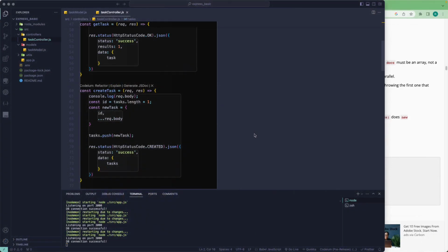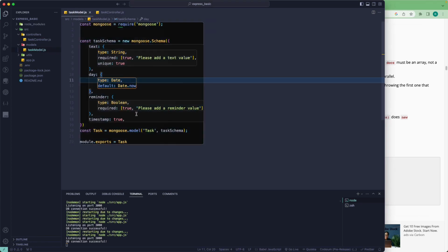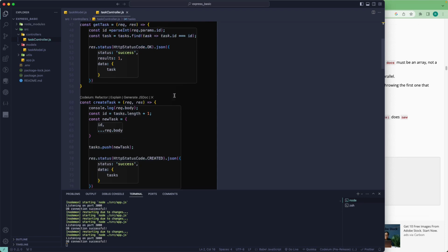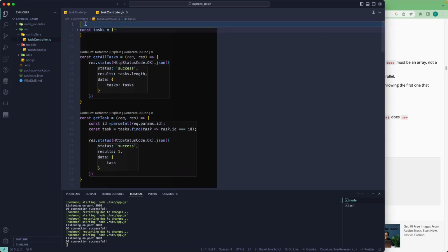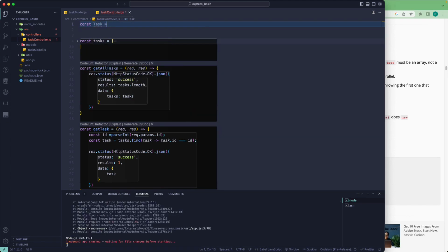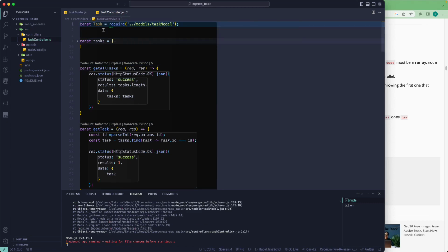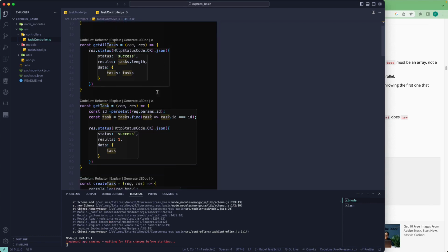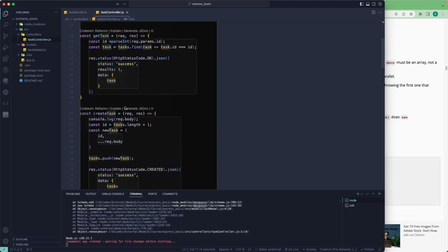Let us go and see how we can create our first document in our MongoDB. So once we have created the task model over here, that we have exported already, let's go back to our task controller and go to the top over here. We just have to make use of that one. So const Task, which we are going to import from the task model. Once we have this Task over here, let's go below, so that will be the create over here.